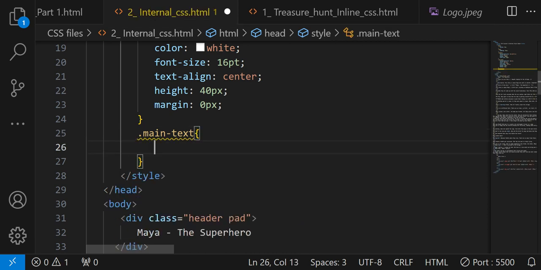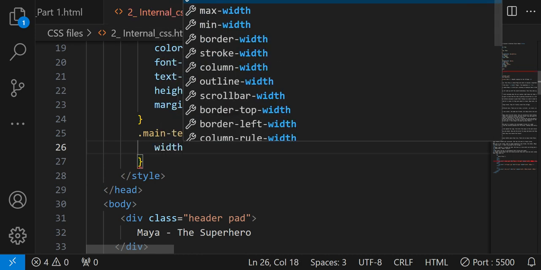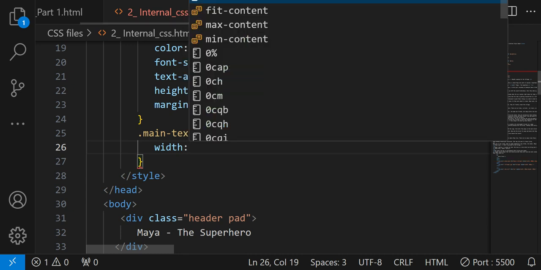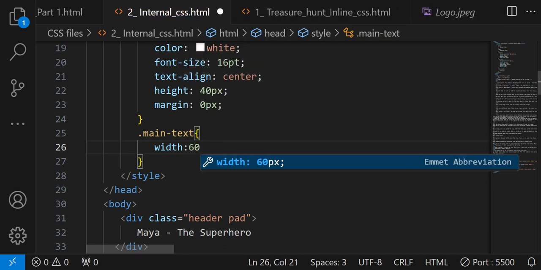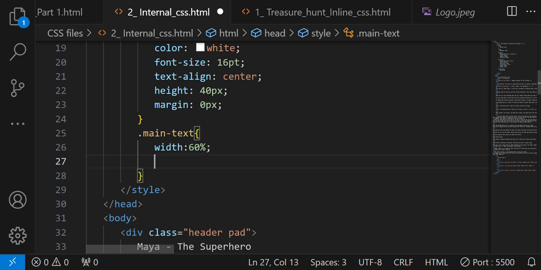So here main text, and in main text set the width first. The main text width should be 60% and it should float.